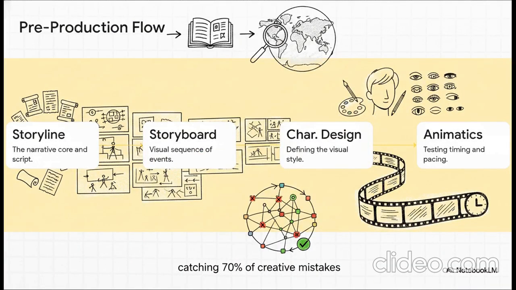Much like an academic literature survey, where you map out the whole landscape before diving in, stepping systematically from a written script to a visual storyboard and then to timed animatics is an absolute lifesaver. This systematic approach allows creators to catch roughly 70% of their creative mistakes before they ever move into costly execution. Think about it. Fixing a pacing issue in a rough 2D sketch takes maybe 5 minutes. Fixing that exact same issue after a dense 3D scene is fully rendered, that can take 5 days. Pre-production is where your research blueprint becomes bulletproof.